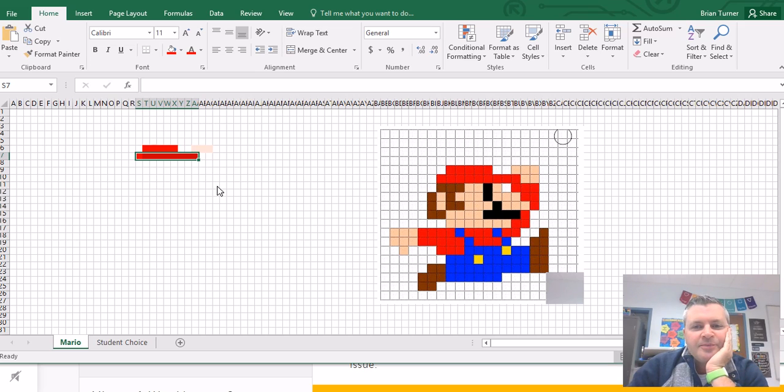If you want to do all the red in your picture at once, that's probably the fastest way. Notice there's another row of red right here. The quickest way is to press the F4 key on your keyboard — it repeats the last thing that you did. So if the last thing you did was color red, it's going to fill it red. If it was peach, it fills peach. It's a shortcut for the last action in Excel, not just for fill. So you can quickly use F4 to paint the remaining red squares.